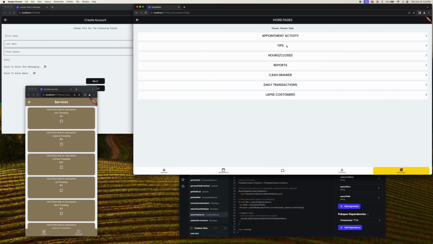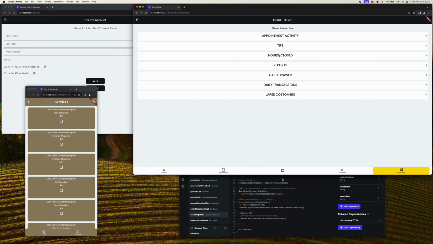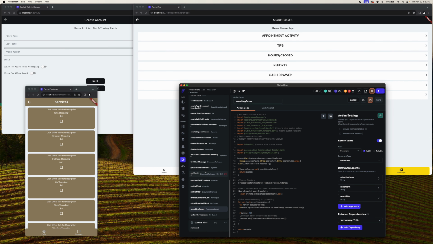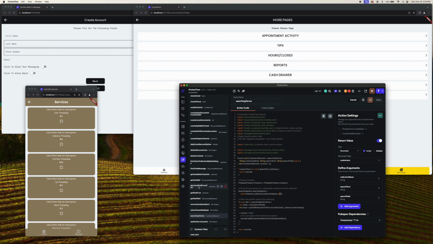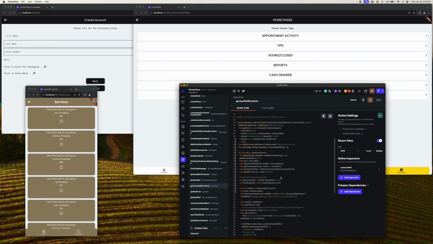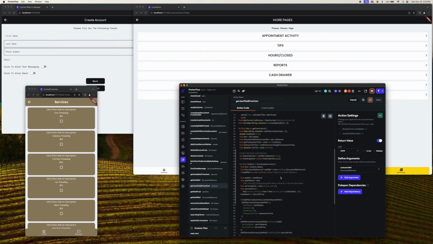Tips, it'll just go through and show you the tips for the day, or if they want to see for the week, they can click here and it will. And that's actually a pretty extensive function, so I actually want to show that. This function here is pretty extensive because of how they're sending back the tips from Stripe.